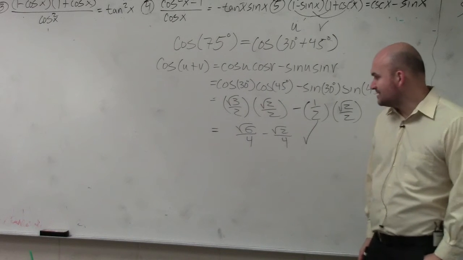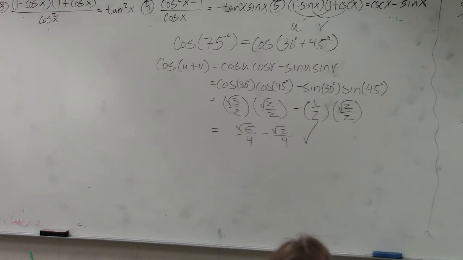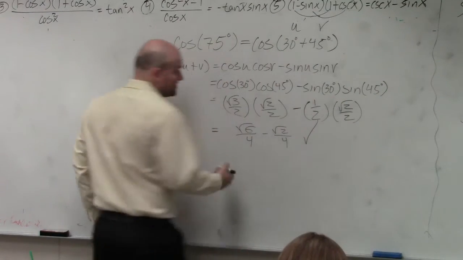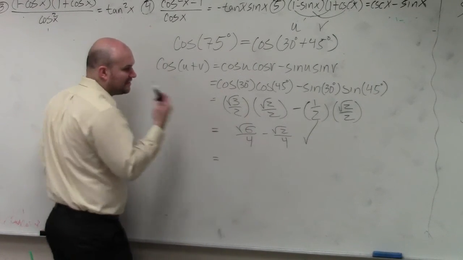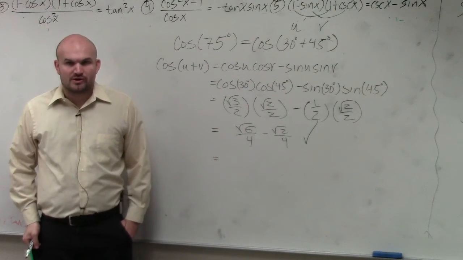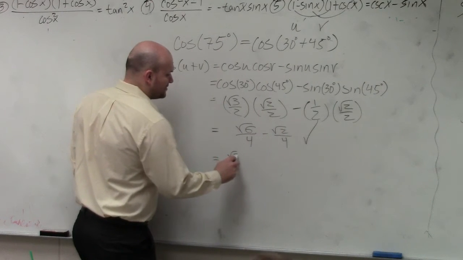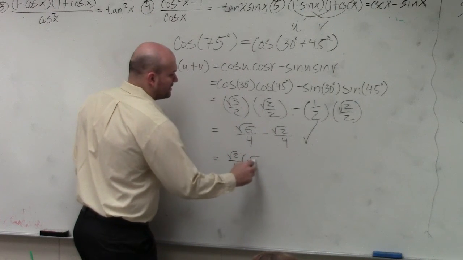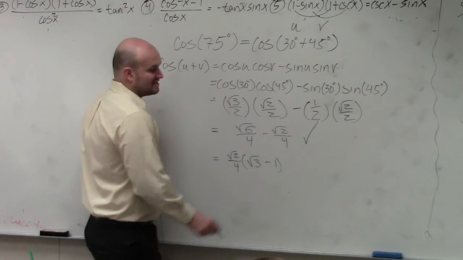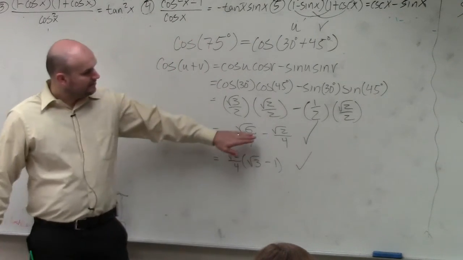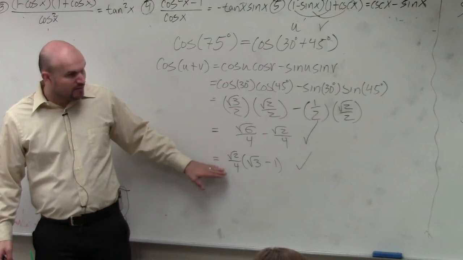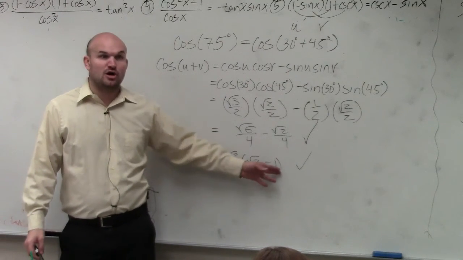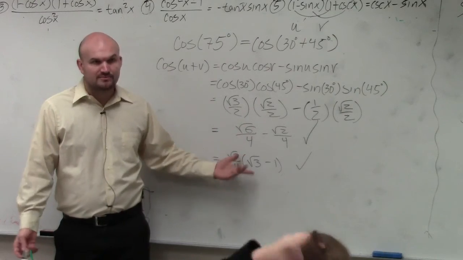So I'm not sure even how the book writes it out there. Actually, let me look what the book writes it. No, they leave it like that. OK. But some books or some answers on your test, I'm not sure, they might also have you factor out common terms. Is there a radical that you can divide evenly to just square root of 6 and square root of 2? Square root of 2. So you could factor out the square root of 2 over 4. And then I'd leave you with the square root of 3 minus 1. Just know that is another simplified way. The book has this as their answer. So I'll be OK with you guys if you want to leave your answer like this. However, just note, you might have a test where the answers all look like this. Just understand how they went from there to there just by factoring.